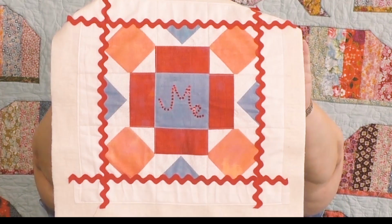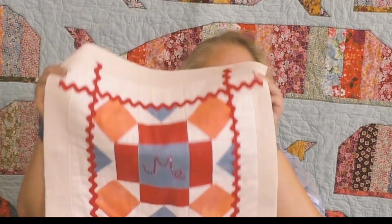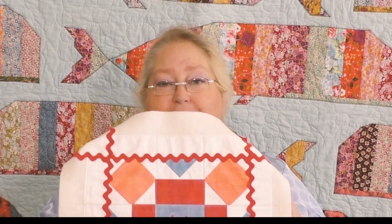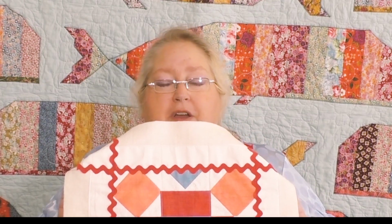And let me go over some of the things that we talked about. So I showed this before, and you can see through the videos that I simply added that M. And look at the shine. That crystal is just adding so much bling to the center of this. And I will probably make a little pillow for my room here. So that was a fun project to make a design, or in this case, my initial, Michele, or Moore's initial, into that M shape.